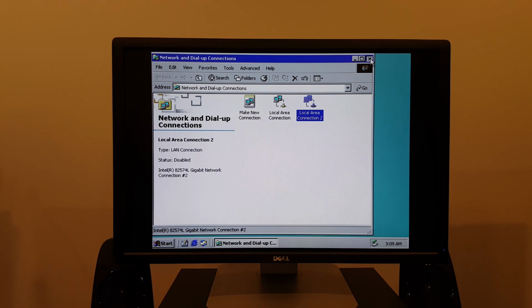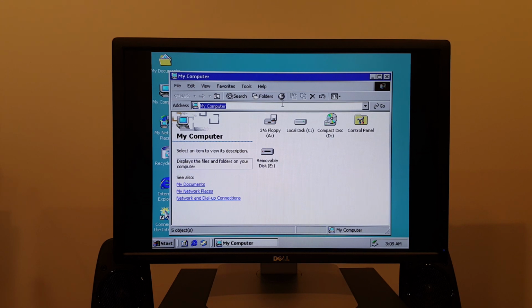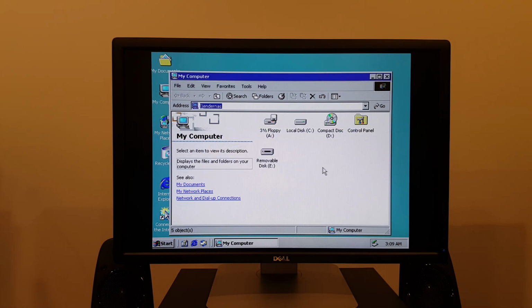There we go. Now I can access my server for the rest of the drivers. At least I should be able to.